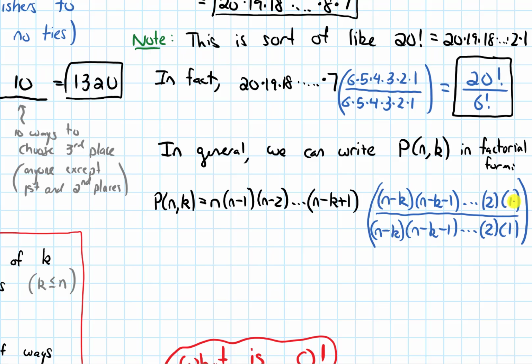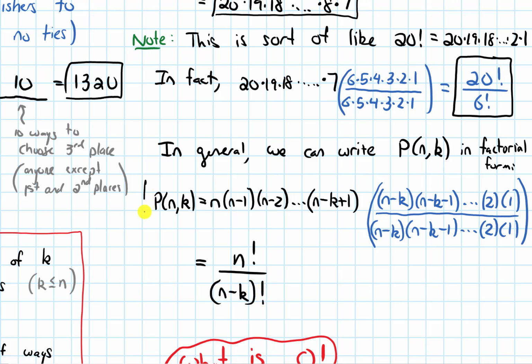Because whatever I do on the top, I have to do it on the bottom. When I have the same number on the top and the bottom of a fraction, overall that means the fraction is just 1. And if I'm multiplying something by 1, it's not changing the value of it. That's why multiplying on the top and the bottom by the same thing is an okay thing to do. All right, so what does this give us? The top is now a factorial. We have now completed n factorial. The bottom is also a factorial. It's n minus k factorial.